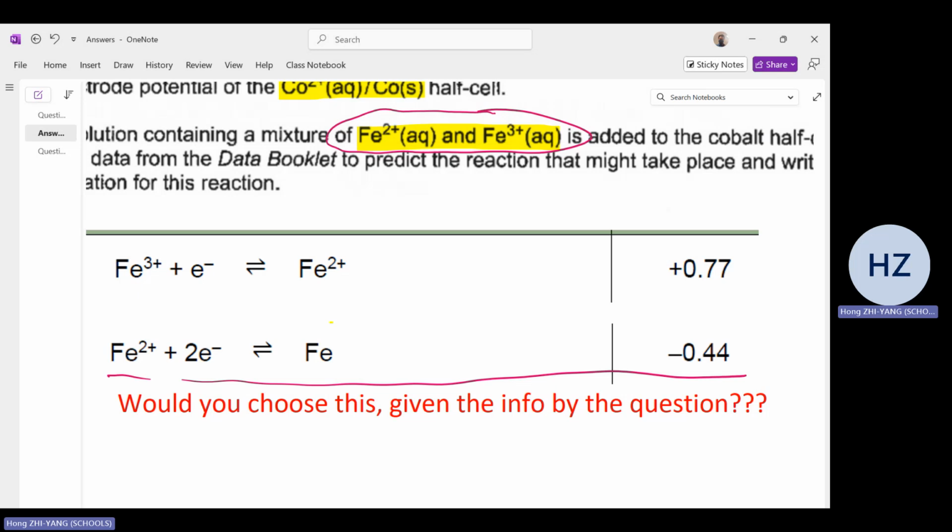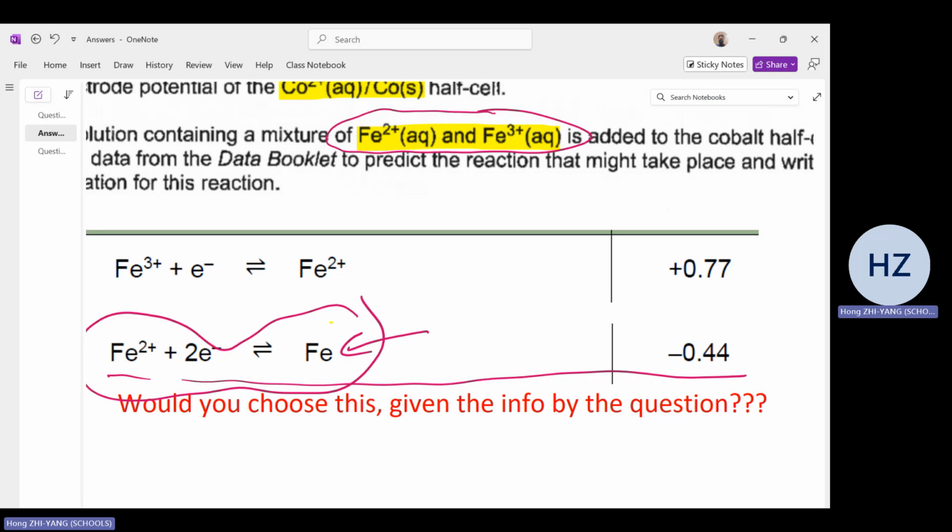Answer is no. Then your next question is, how do I know which equation is supposed to be chosen by me next time? There's a simple rule in the question that I'll give you. When would you choose this one?